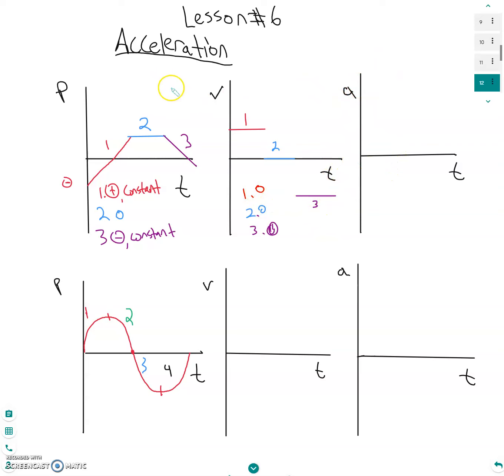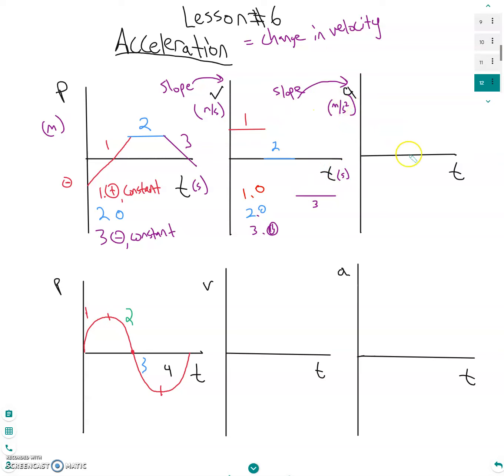Because acceleration is just the slope. So you use slope to go from position to velocity and use slope to go from velocity to acceleration, because acceleration is the change in the velocity. Just like velocity is the change in the position, right? So if this is in meters and this is in seconds, velocity is in meters per second every second, and the slope of acceleration is actually in what's called meters per second squared. It's how much you're moving every second, how fast you're going, or how fast your speed changes every second. So it's how velocity changes. Okay, so that's what makes it kind of weird.